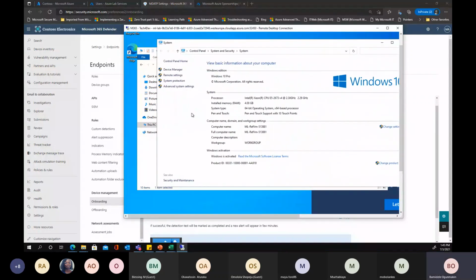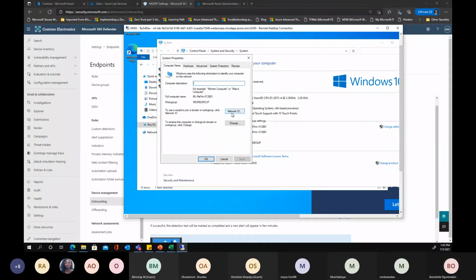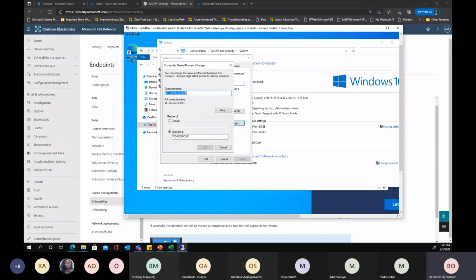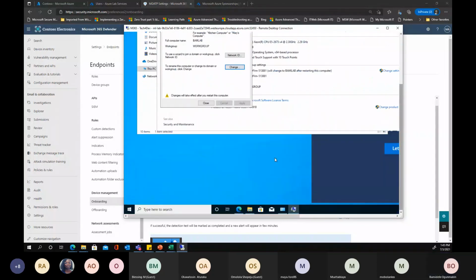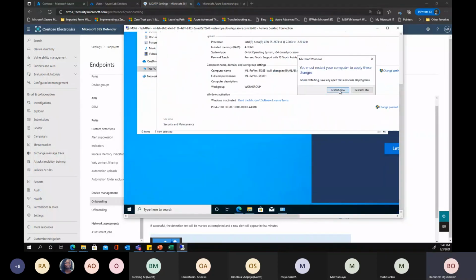So the name of my virtual machine is this. I'm going to just change it. I will give it a name that we can familiarize with. For every name change you have on a computer, you would have to restart the computer for the changes to take effect. So I'm just going to restart this.